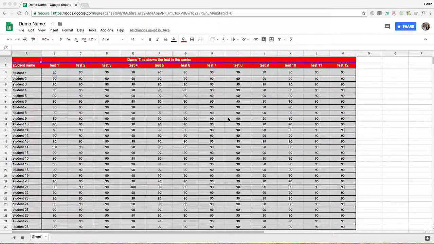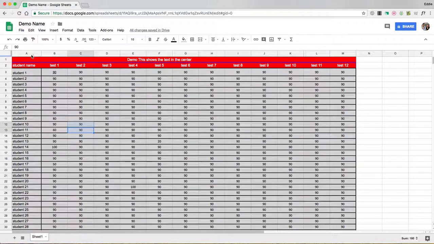Hello, this is going to be a short tutorial on how to freeze a specific row or column. Now, one warning I do want to give you is if you merge a specific number of cells, you may affect the ability to actually freeze a row or a column. So that could happen, and I'll demonstrate that in a second.